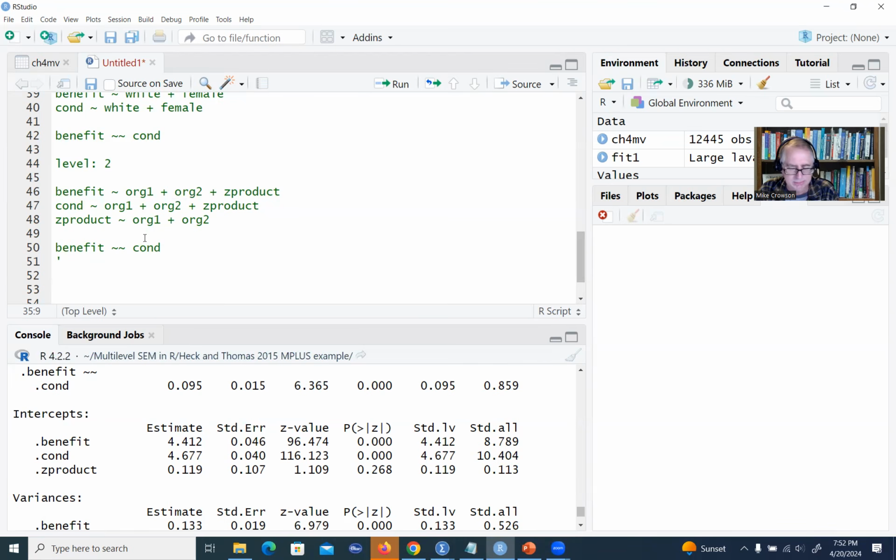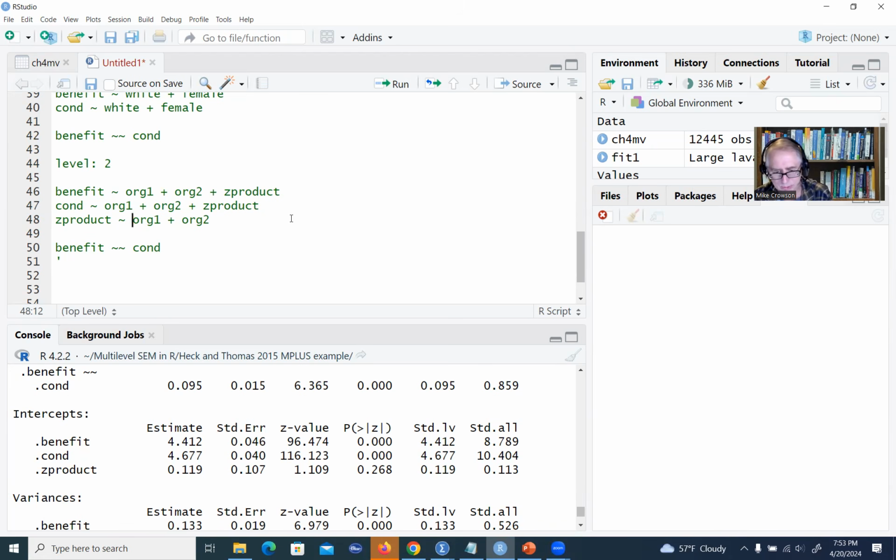And then we also have to specify some additional estimands in our code, so that when we run our analysis, we generate the indirect effects. So what we'll do at this point is begin by thinking about the predictors of the proposed mediator. The predictors of the mediator in our model are org 1 and org 2.